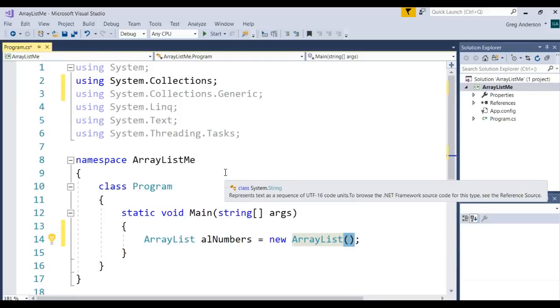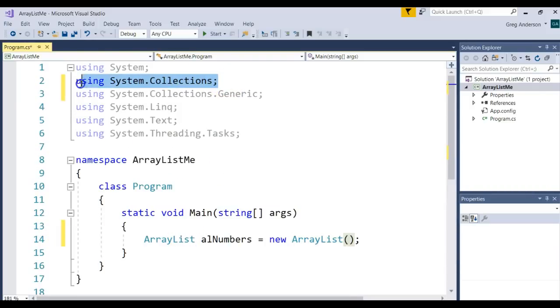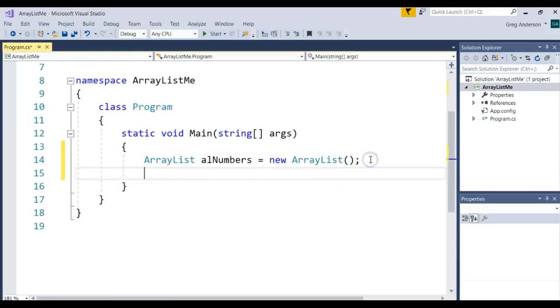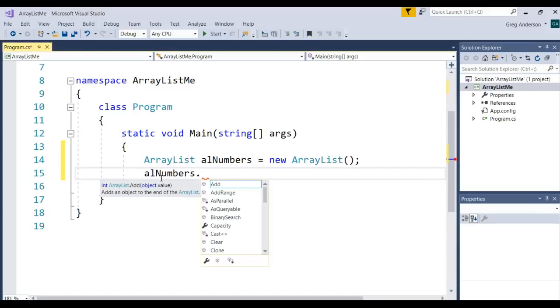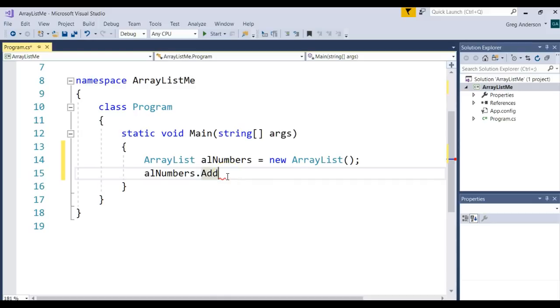So first thing you need to remember is, if you want to work with an array list, you have to include the code for working with that class. Now that I have an array list called AL_numbers, it lives, but there's nothing in it. I don't have any elements. If I wanted to add an element to it, I would say the variable name dot, and then look at this. Since it's a variable, that variable is an object, and it has all of these methods associated with the array list class. And one of the methods we can use is called add. And add says you can add something to an array list.